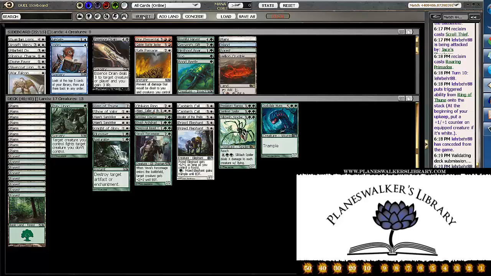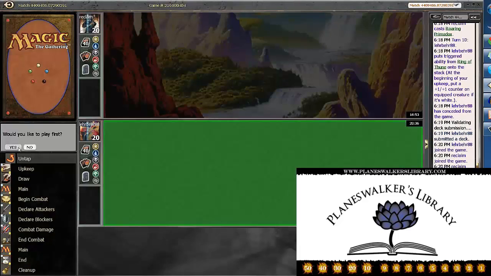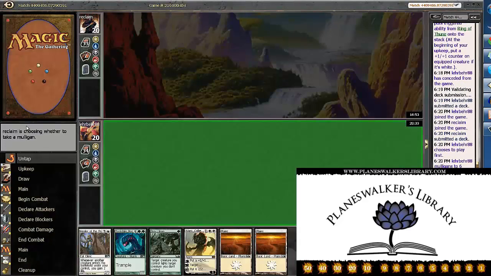Our opponent is taking a long time for this. I wonder why. We would like to play first. We would like to mulligan. That is not a keepable hand. This is a little bit more keepable. Hopefully we can draw a land or two.